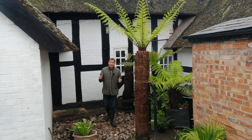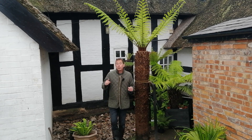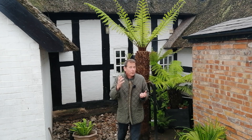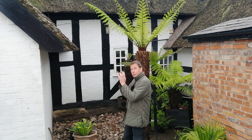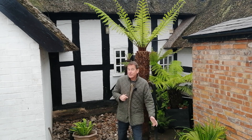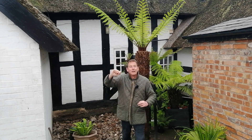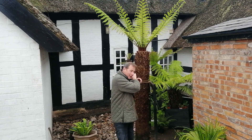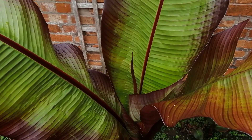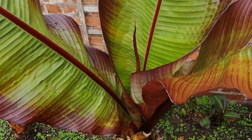So a little recap: I've got my formal parterre at the front of the cottage with a South African vibe created with agapanthus and Strelitzia bird of paradise. Then I've got my exotic border with the Trachycarpus fortunii, my lovely scented border coming up the side of the cottage, a jungle zone coming together at the rear, and my tropical border. Things are all coming together — now let me show you my miniature veg plots at the rear of the garage.